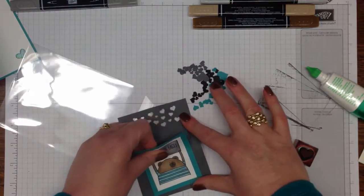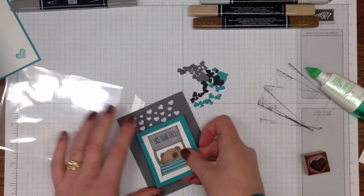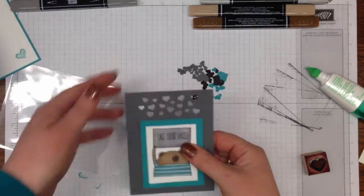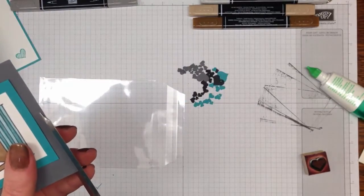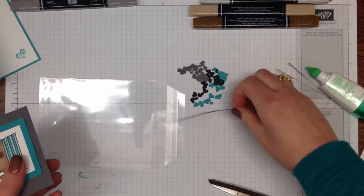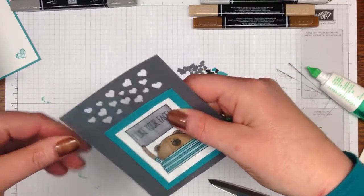Hang on, I can't leave that like that. That is not good. Let's just straighten that up. There we go. Okay, so this is 4.5 and this piece of the clear envelope is 4.5, but you need a tiny sliver more. Now you can get your trimmer out, but I've got my scissors, so I'm just going to take a little sliver. Can you see how little that is? Little tiny sliver off the bottom, just so it slides in easy. There we go.